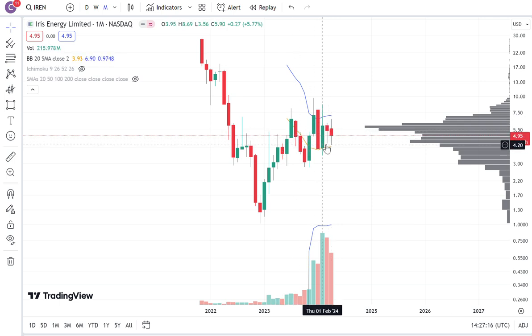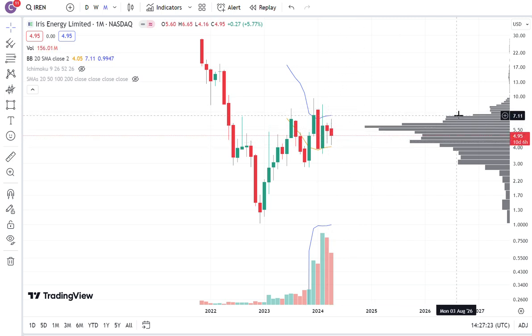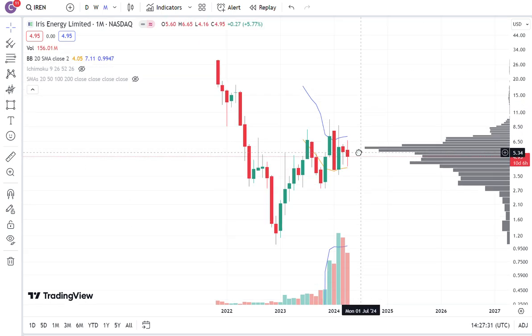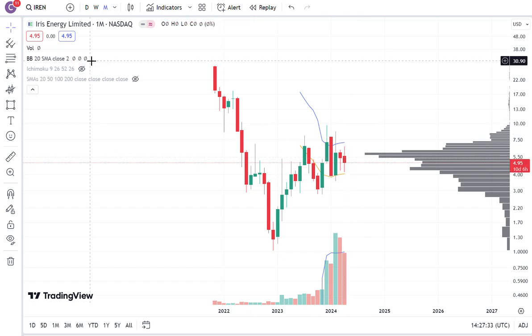But it's building up a lot of bullish energy. I think the 20-moving average, as it continues to curl up, could end up helping the price push above this range and push up a lot higher, but it can take a few months for it to end up doing that. I could be wrong. This is a Bitcoin miner. When things move, it can get pretty impulsive.